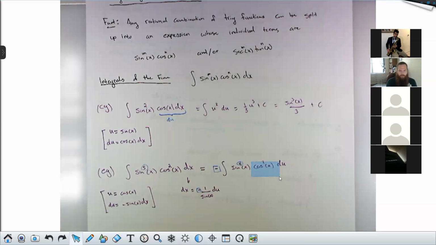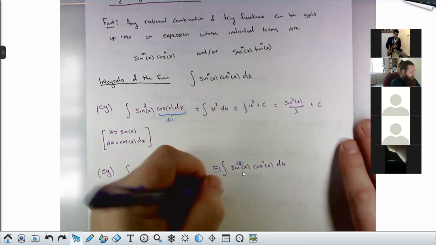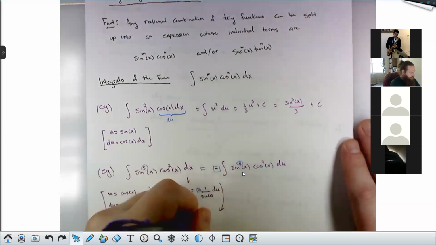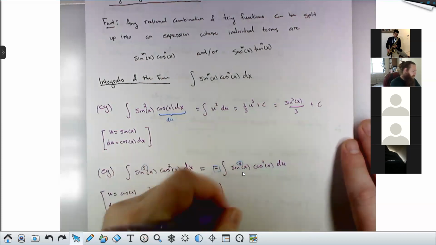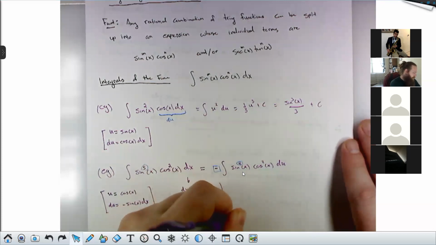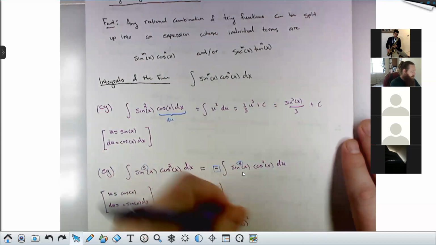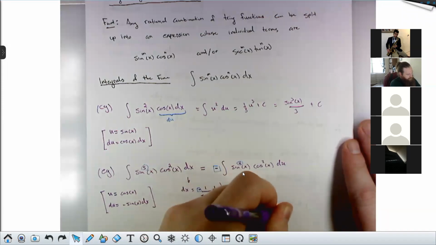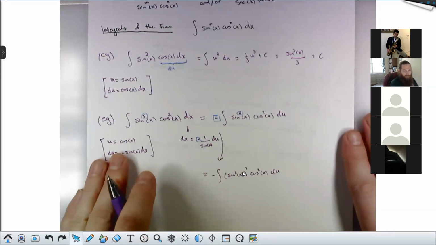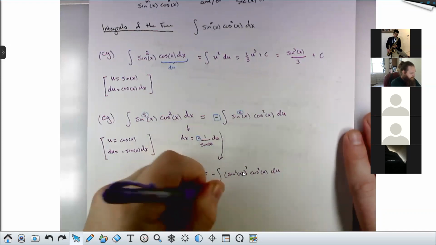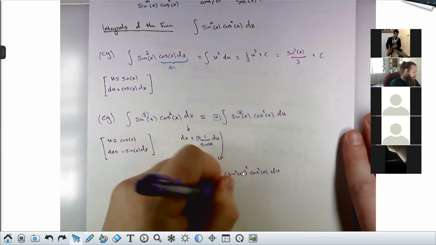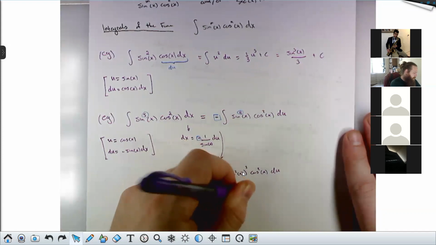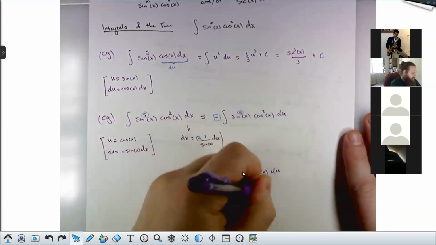Now, why is this nice? Well, cos squared x, that's just going to be u squared. The sine to the 4 of x is a problem, though. We need to get rid of that. Here's how you get rid of it. So you've got negative integral. That sine to the 4, I'm going to think of as sine squared of x all squared. And then I've got my cos squared x and my du. So this is negative integral. Sine squared is 1 minus cos squared. I said you need to know those identities, right?